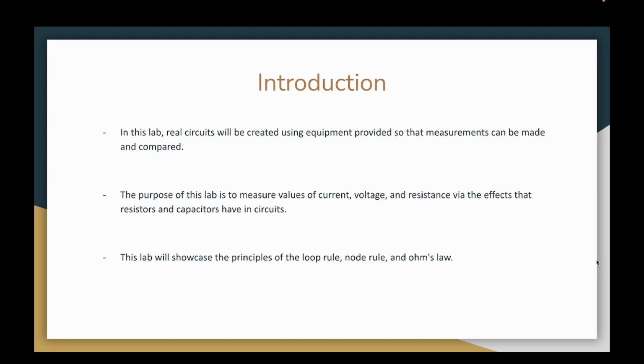So, a quick introduction. In this lab, real circuits will be created using equipment provided so that measurements can be made and compared. The purpose of this lab is to measure values of current, voltage, and resistance via the effects that resistors and capacitors have in circuits. And this lab will showcase the principles of the loop rule, node rule, and Ohm's law.